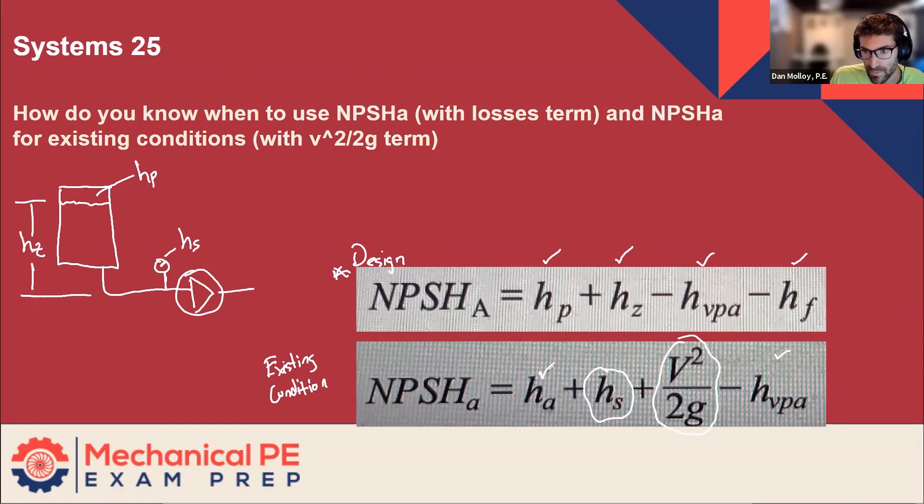ha is atmospheric pressure, and I'll distinguish that from hp. In the design version, that could have been closed and could have been pumped up to higher pressure. In this case, because hs is already the gauge pressure, the only thing that's not already accounted for in that is the atmospheric pressure. Right? As we all know very well, total pressure equals atmospheric pressure plus gauge pressure. So if hs is a gauge measuring the gauge pressure, we've got to add 14.7 to that to get the total pressure. And these two taken together are the total pressure. And that's it. Again, the vapor pressure is analogous to what it is in the design version.